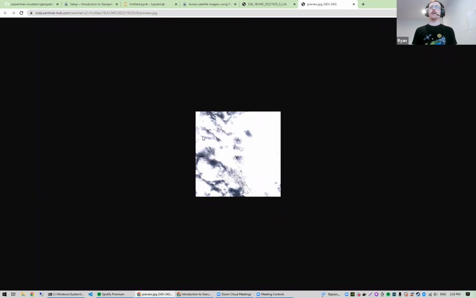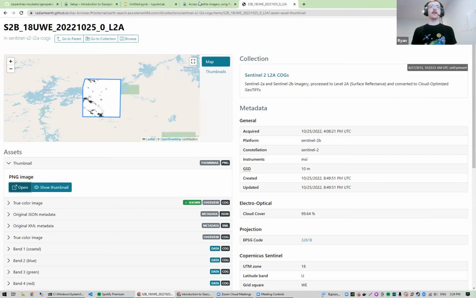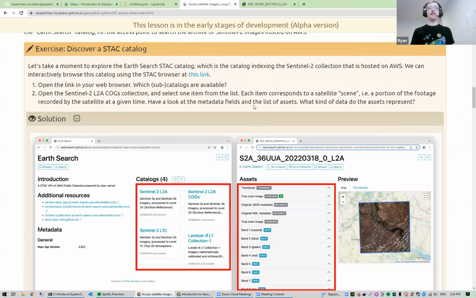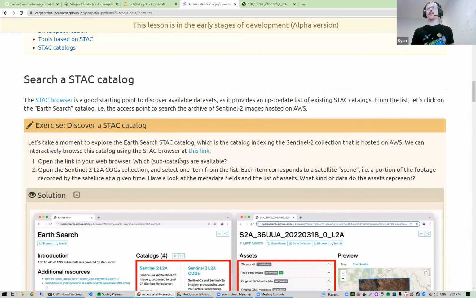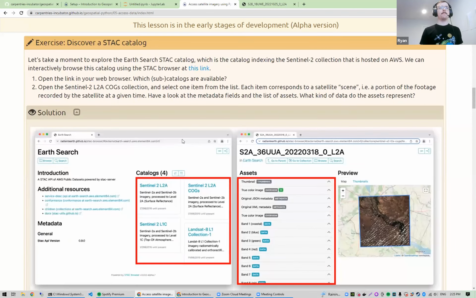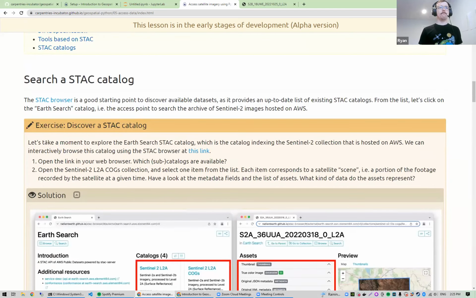And maybe you can even request chunks of this file in parallel. So that's what we mean by Cloud Optimized GeoTIFF. Yeah, and plenty more to read about COGs throughout this lesson, especially I think episode 4 of this lesson touches on it. Hopefully that's an okay description.